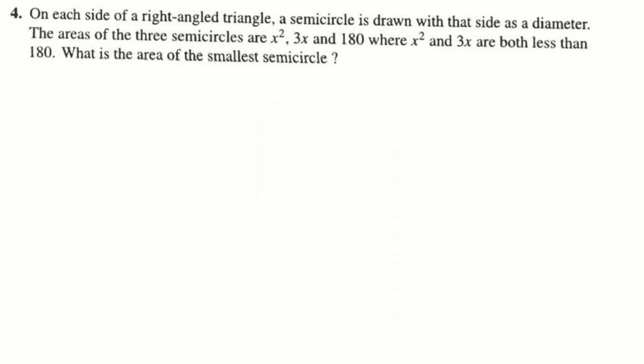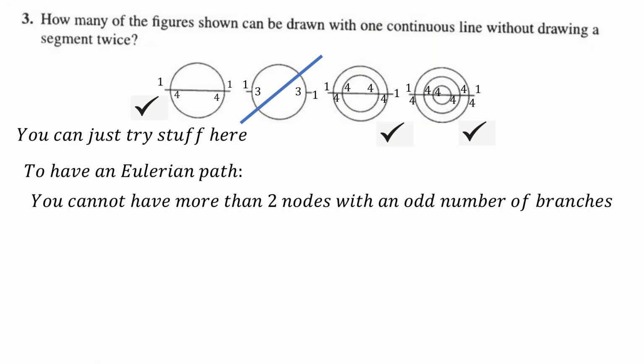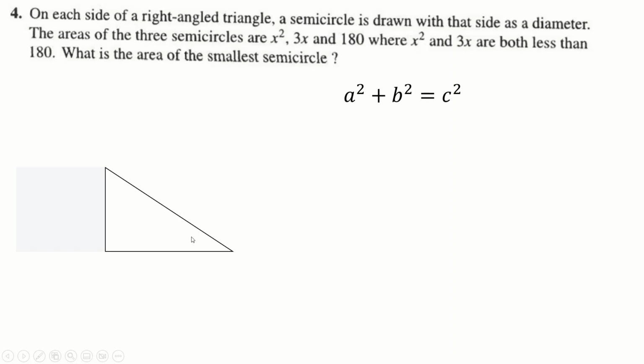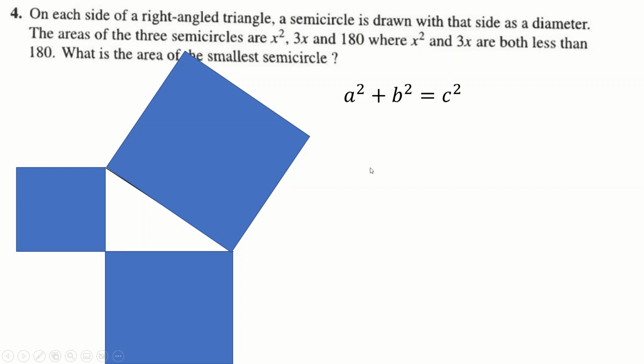Question number 4, I know we've got through those first 3 questions quite slowly. It does get nicer and easier from here. Question number 4 is a bit like question number 3, which is if you have awareness of the thing that you're looking at, it's much quicker. It's talking about a right-angled triangle with semicircles drawn over the edges. Now, usually when we look at right-angled triangles and we do a bit of Pythagoras, we look at squares coming off of the edges, and we learn that Pythagoras means that this square plus this square is equal to the area of this square.